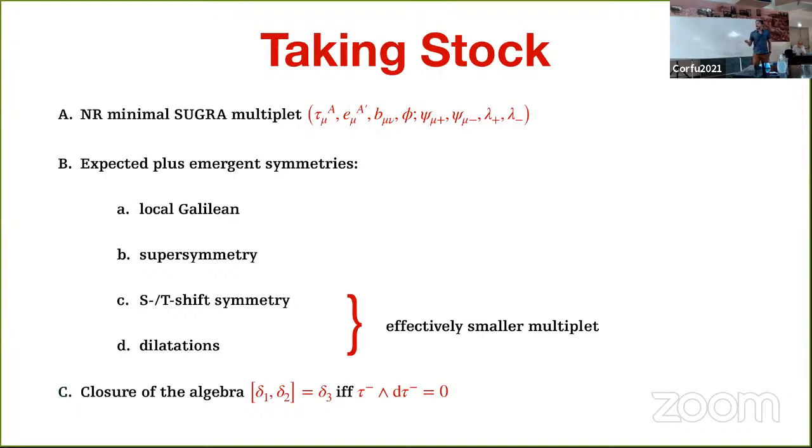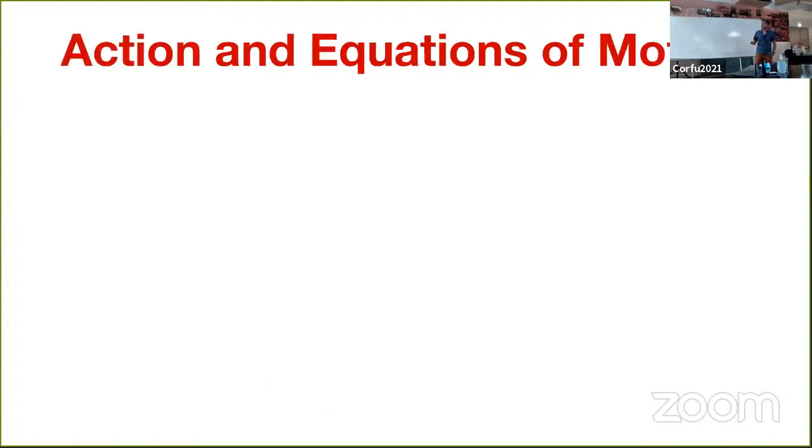Okay, so this is the multiplet, the things you want to know about it. But then you can ask, okay, that's nice, but can you really start describing some dynamics? Are there first and second order differential equations that deserve the name equations of motion, and is there an action? So let me address that. And here, the aim is, of course, to basically guess the beta functions of an associated superstring theory.